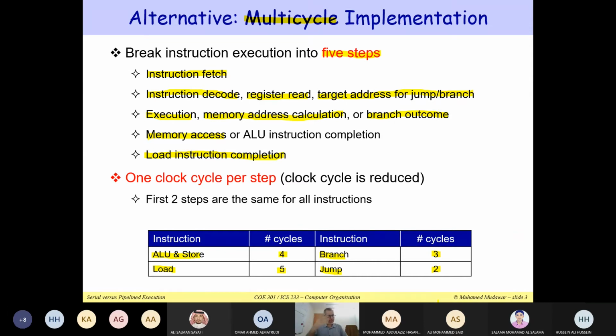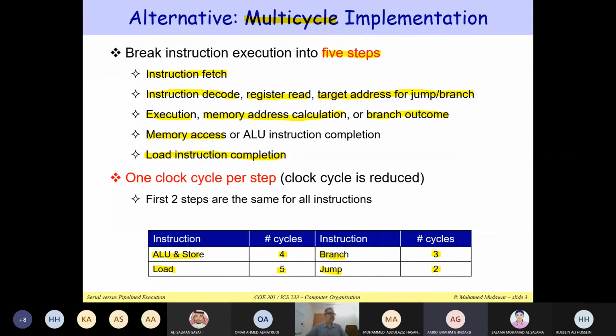That will be my focus, inshallah, in my next lecture. I'll talk about the multi-cycle implementation. I will give you an example in which we can compare the performance of single cycle versus multi-cycle. I have an interesting example about this. And then I will introduce pipelining: what's the meaning of pipelining and how we can improve performance even beyond the multi-cycle. I will talk about the performance of the pipeline before we dig deeper into the data path and control for a pipelined CPU. So that's it for today. Do you have any questions?